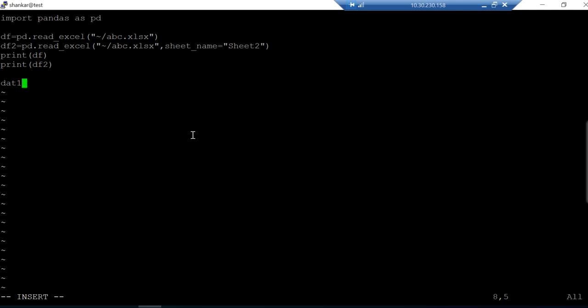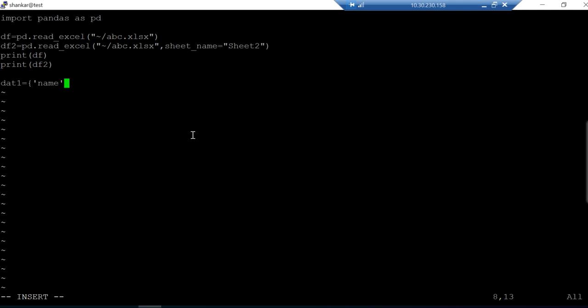So data1 is equal to, so you can define it using the data frame. Let's just create the data using a dictionary, which is a key value pair. The key value is always like this: the first will be the heading. So let's say name.